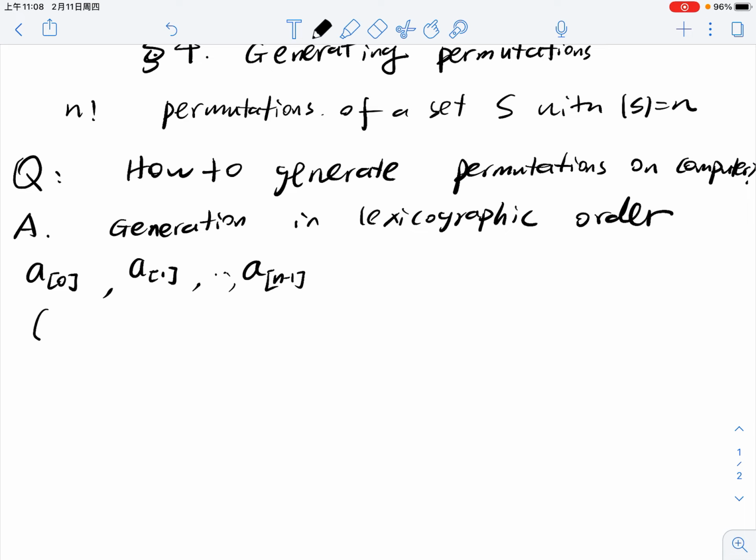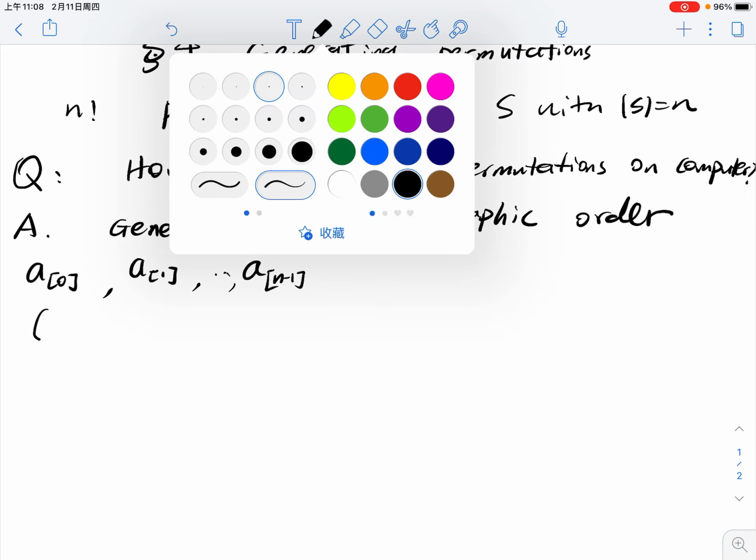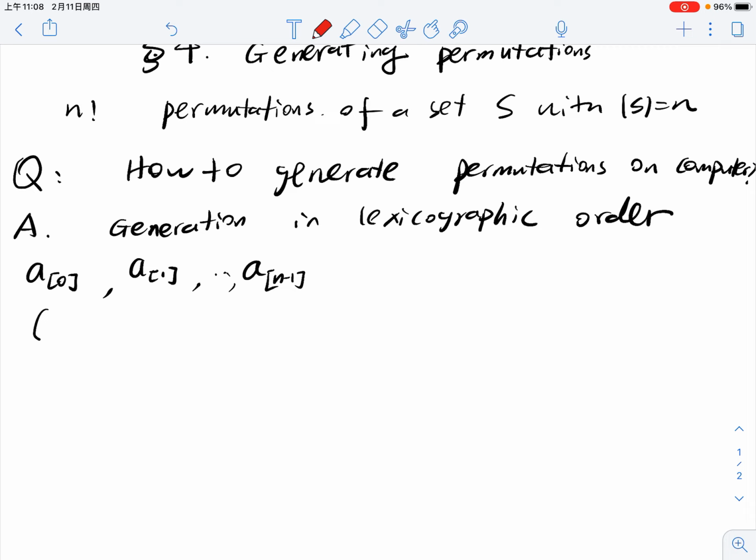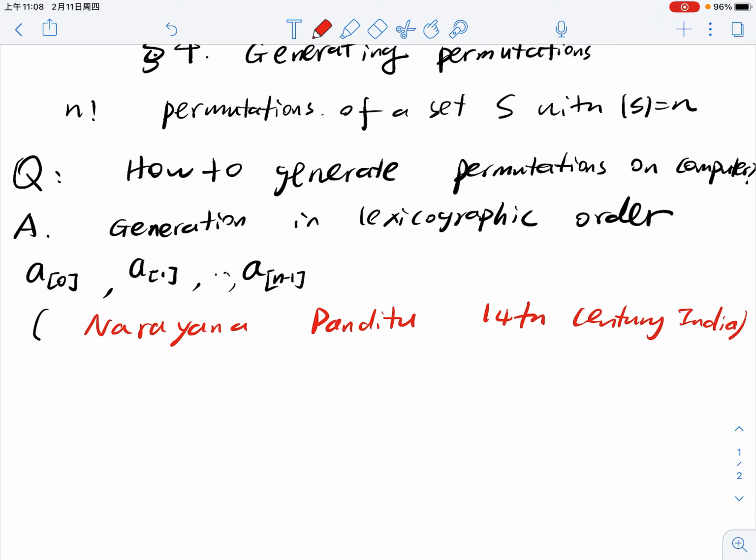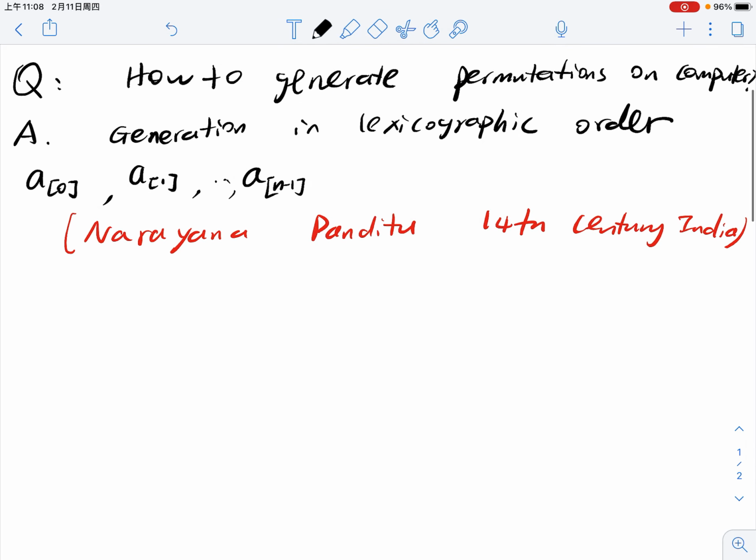And just a small remark, this kind of method was known long ago by the Indian mathematician Narayana Pandita, probably in 14th century India. Probably some earlier work also knew this, but the earliest I know is this Indian mathematician.